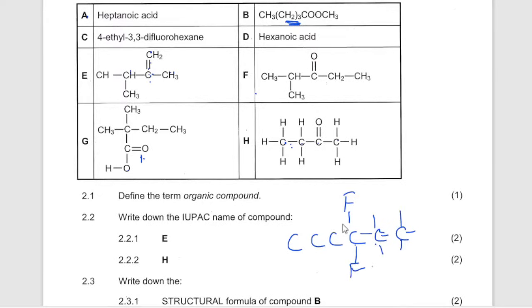Then you have 4-methyl, meaning that if I come from this side, 1, 2, 3, 4. So I have a methyl here. Is it methyl? It's ethyl. So you're supposed to have the hydrogens now, you fill it with the hydrogens. So that's the structure which you are supposed to draw.